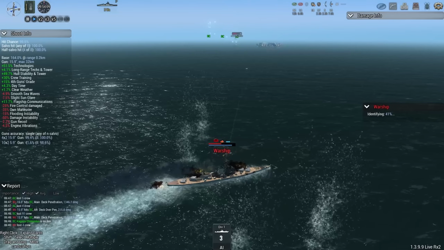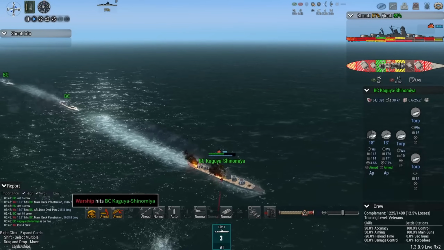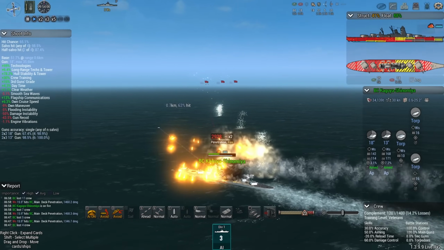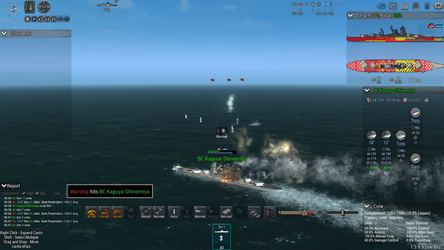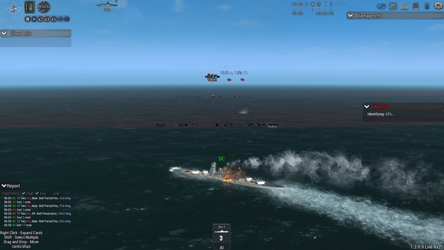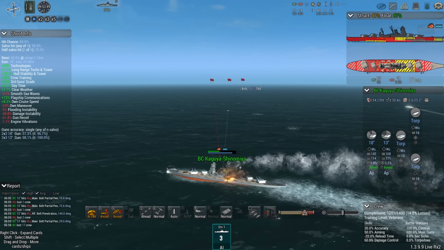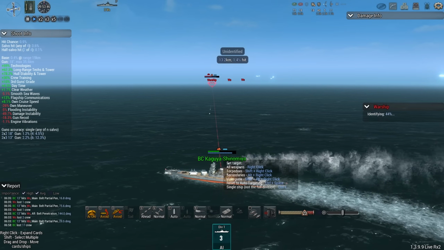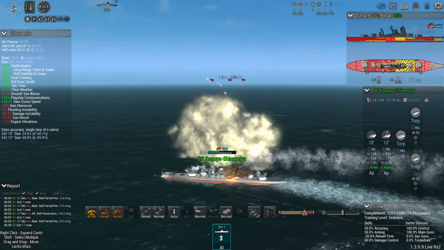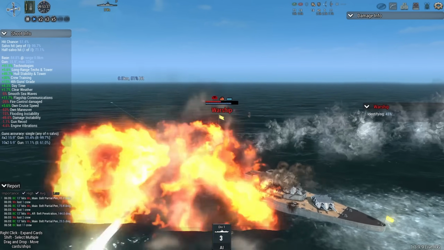So far, so good. They didn't take another hit, but the Kaguya sure did. That was 1600 on one shell, 1300 on another. Structural integrity-wise, I think we're pretty even. The Chinese might have taken slightly more damage than the Japanese. But they're both suffering from flooding. So it's going to be the question of who keels over first and is unable to fire.